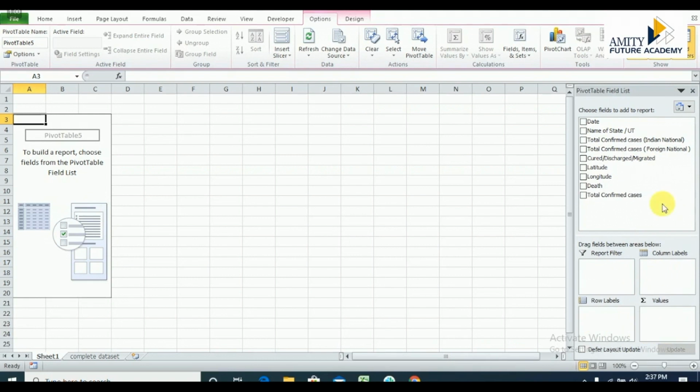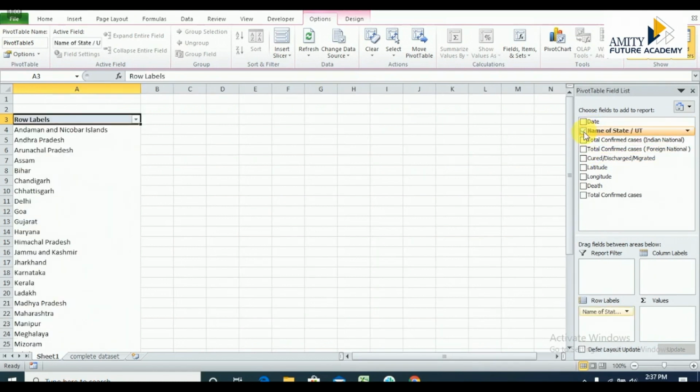Now, if we want to summarize the data with respect to states, the name of state and union territories gets assigned to the row labels. So the entries of whichever states are mentioned in the data get organized with respect to rows.